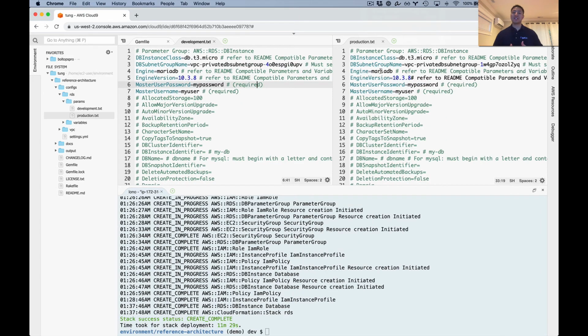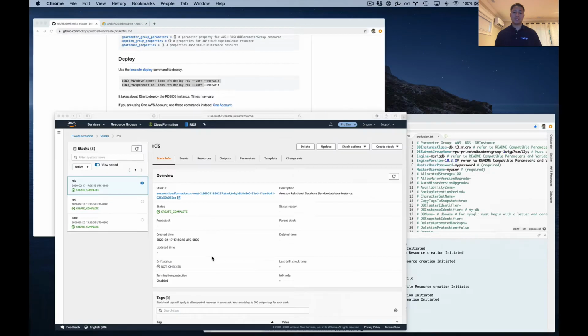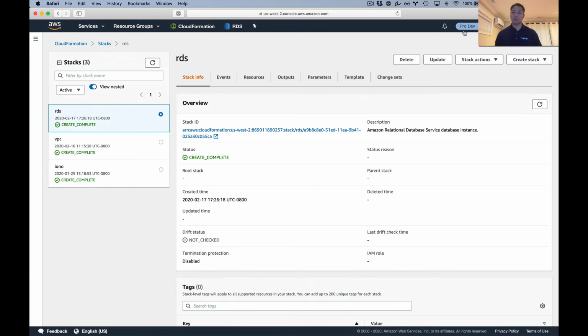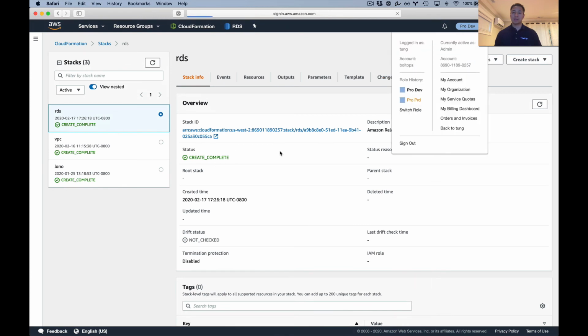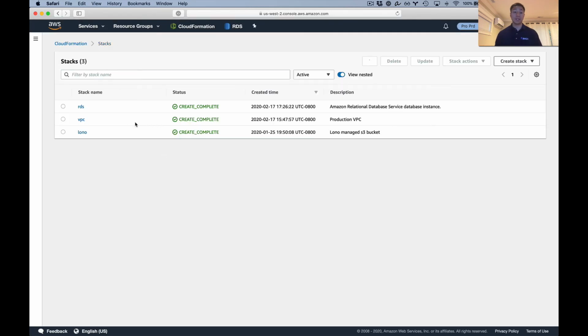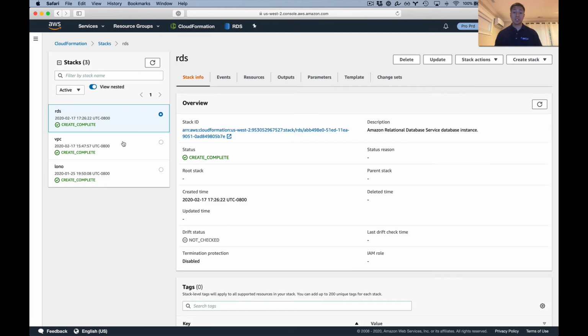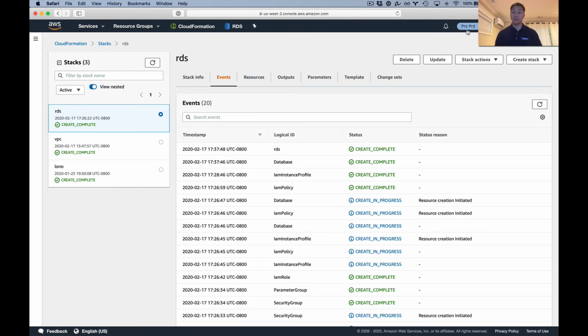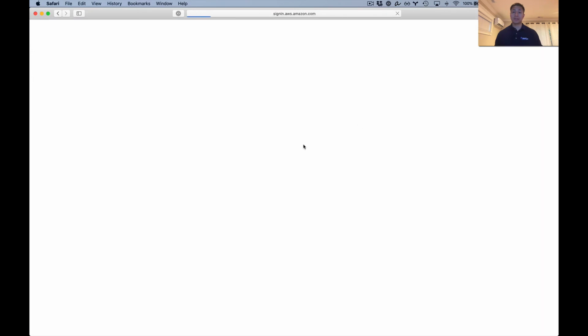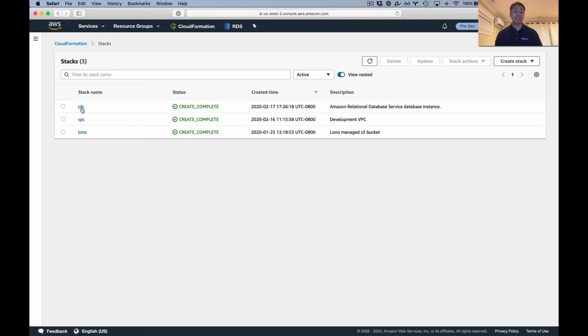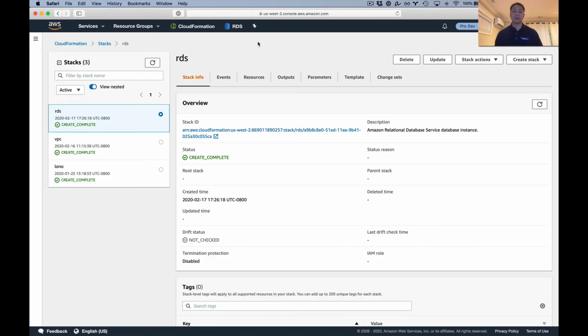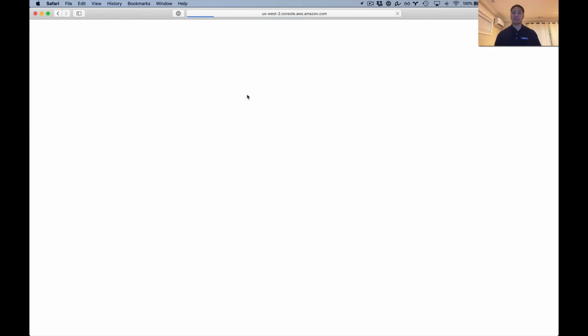Okay, the database finished completing. It took 11 minutes and 30 seconds here, at least for the production one. Let's go ahead and verify that it finished completing by checking also the console. Let's go look at production. It looks like dev also finished there. So here is production. It is done. That is good. And here is dev, which we just briefly saw there. That's also complete. For good measure, let's go check out the RDS console.